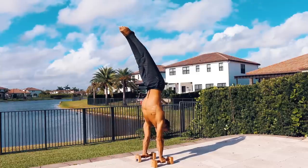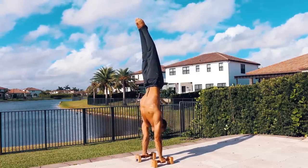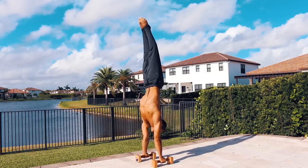You guys asked me to do a completely separate video on how to balance on them, so that's what I'll be covering today. We're going to take a look at everything from how to enter, how to hold, and how to exit the handstand when you're on parallettes, and I'm also going to give you some tips, some exercises, and an entire routine that you can use to increase your balance and your overall awareness when you're using the parallettes. So without further ado, let's get started.